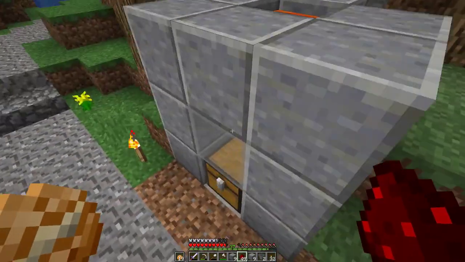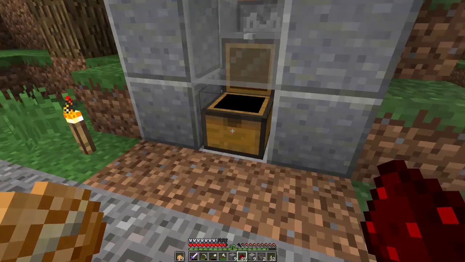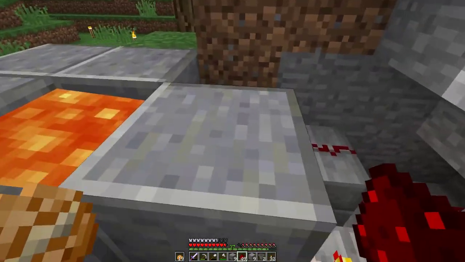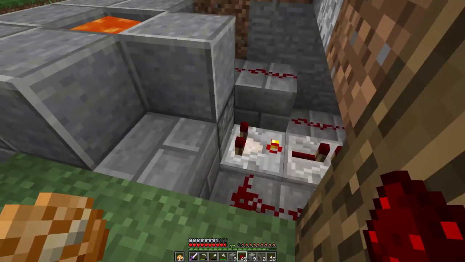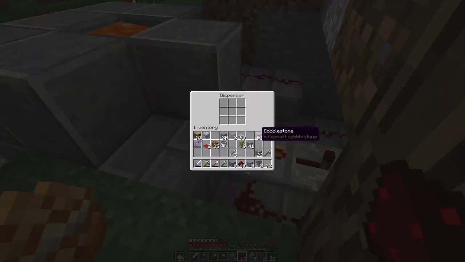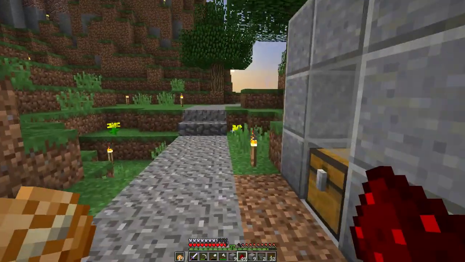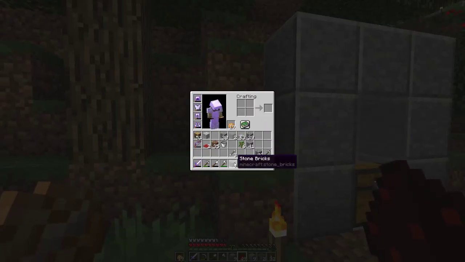Welcome back. Okay, so I remember now exactly what it is I did wrong. You have to lift this up one block. It's as simple as that. But yeah, once there's items inside the dispenser, see how it shoots them all out? So it just keeps shooting them out until it runs out of items. Yep. Pretty cool, huh?